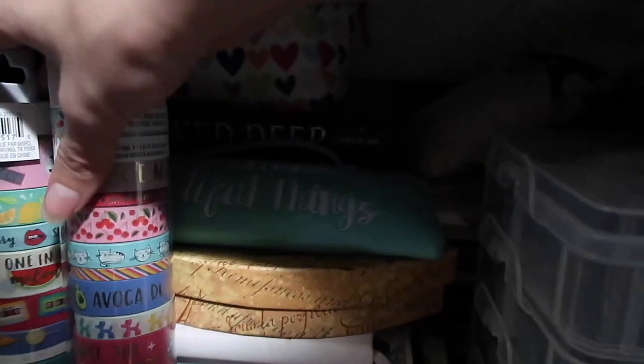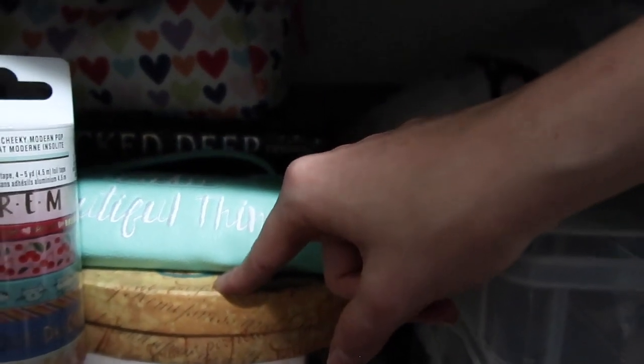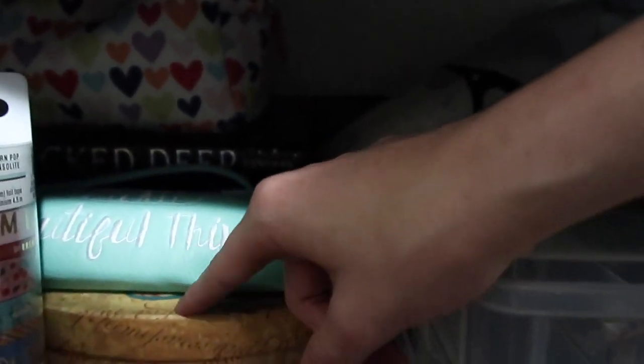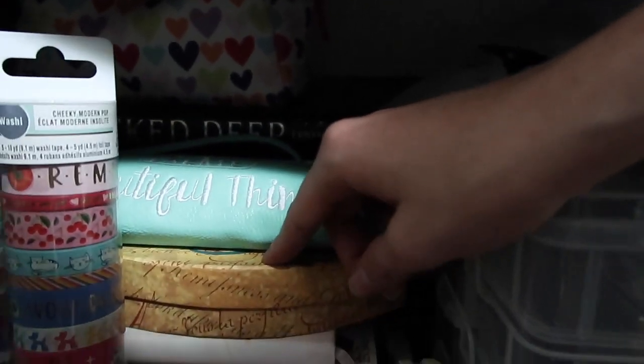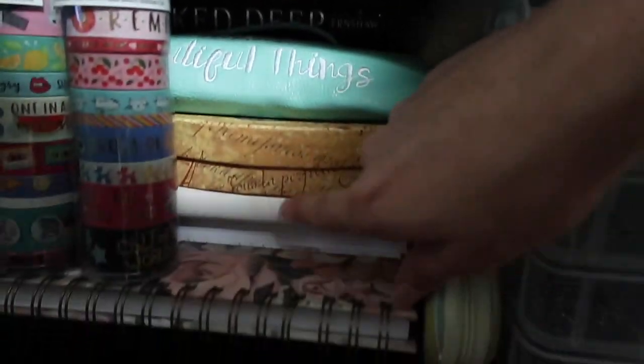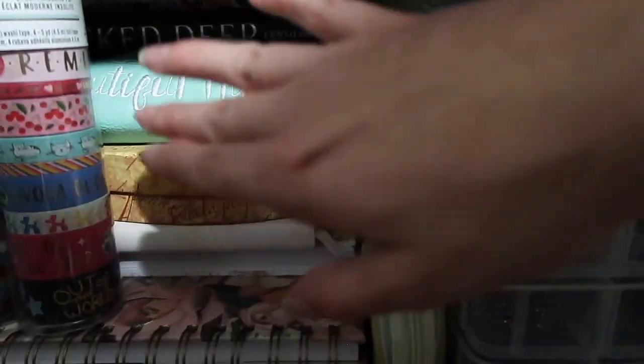Here's where we start getting into stuff. This contains post-it notes, all different sizes. This has more pens, more washi tape. This is a fountain pen that is made of glass, so I don't actually use it. I'm afraid to use it, and so it sits here being all nice and pretty. Here are a few of the newest notebooks in my collection, just because they were pretty.